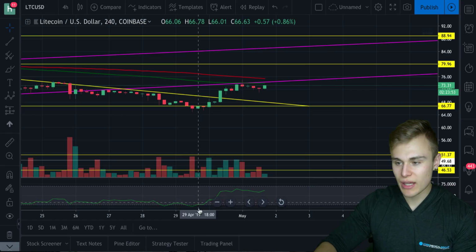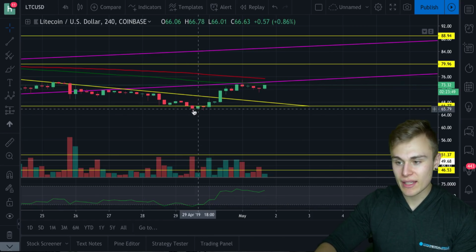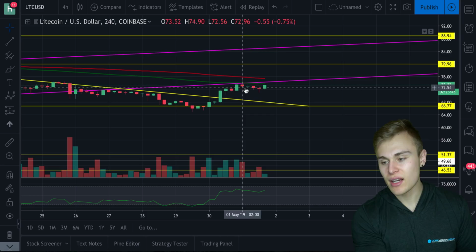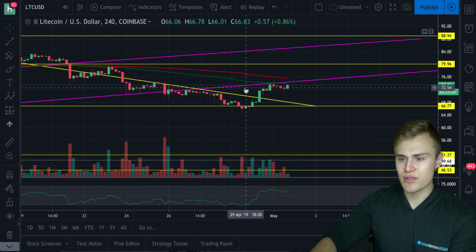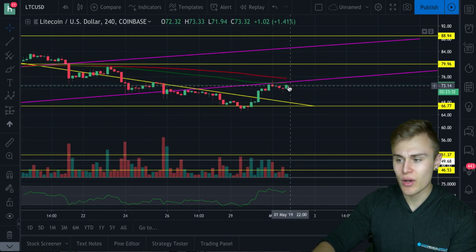So we did manage to bounce off the oversold down here on the 4 hour. That's kind of where we were buying in at. That's kind of when I put my money into it. Now you'll notice when we started to come back up, not only are we nearing overbought, but we're hitting the high-low middle moving averages, which is an indication to me of a resistance. You can see we had it right here. We hit it right here. It was a resistance, and we're currently hitting it right now as a resistance.